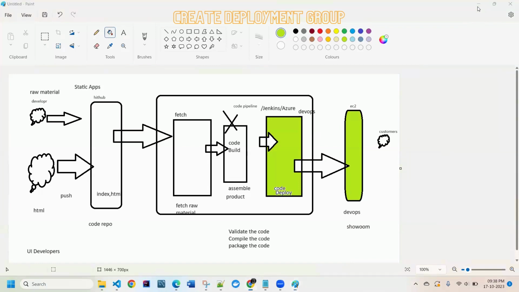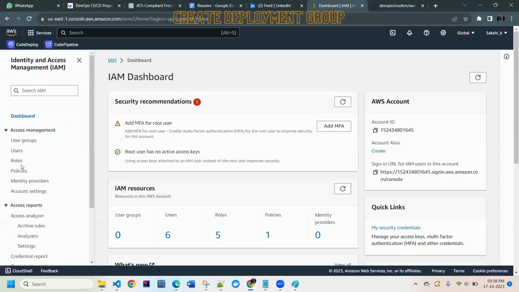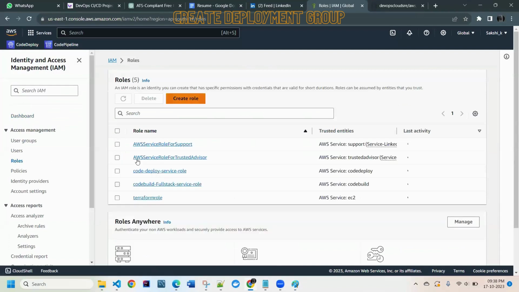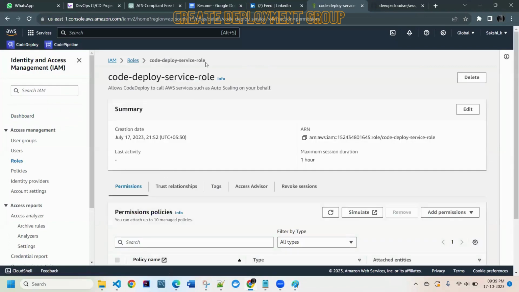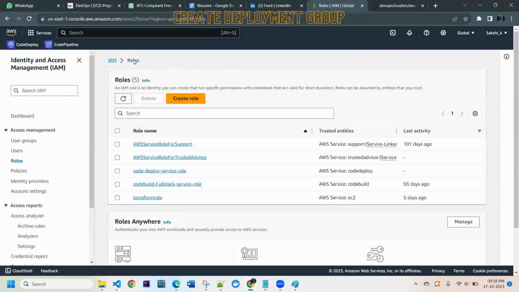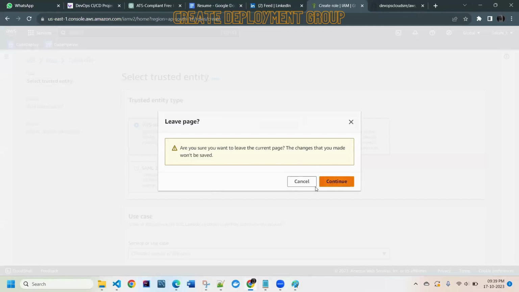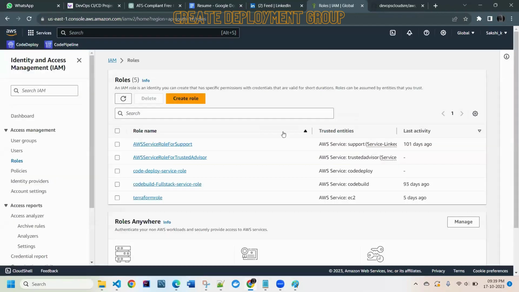Okay, so now let's create a role. Here there is a role section, and you can create a role, or if you already have a role, maybe you can open that and show everyone what role permissions you have created. Let us create a role. See here, create role. I'll show it one more time so that I'm not going fast. You have to click on this orange button. Once you go to roles, click on this orange Create role button.